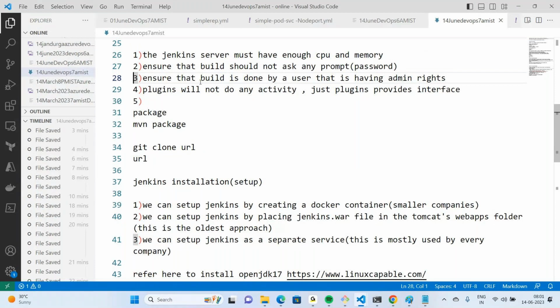Ensure that the build is done by a user that is having admin rights. But does the Jenkins user have admin rights? No. The Jenkins user is created, but it does not have any admin rights, sudo rights. That is why this build got failed.